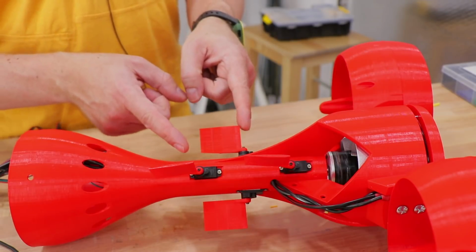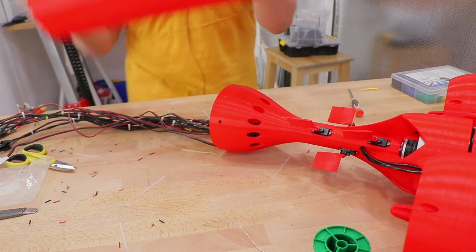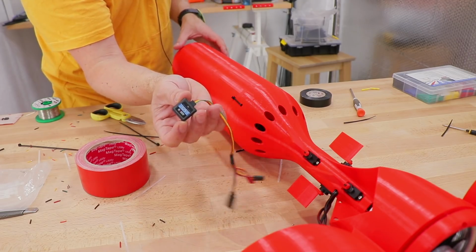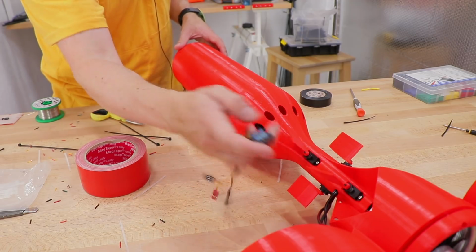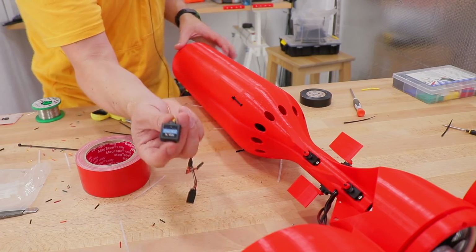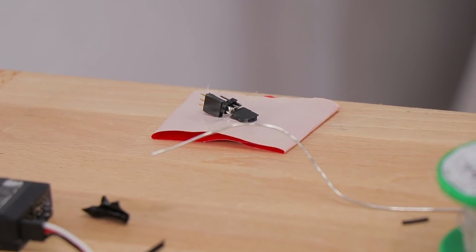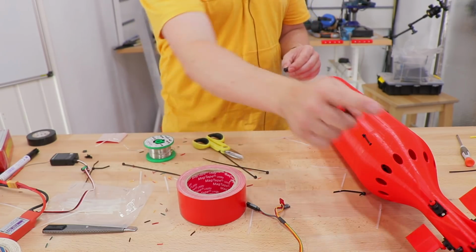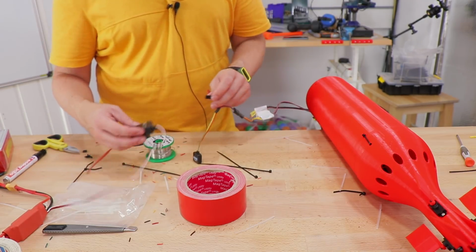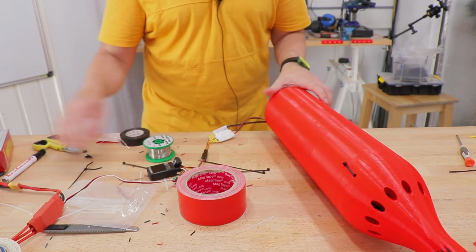So all the servos are in, so I will put the next section of the rocket. And now I need to connect the gyro to the top two servos, but this has only one input, so I will make a splitter really quick. And there it is, a perfectly good splitter. So I will connect the two top servos to the splitter and to the gyro. And this one is supposed to go to one of the outputs from the receiver.